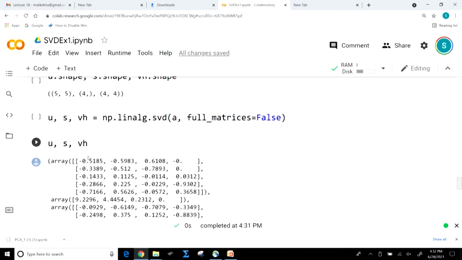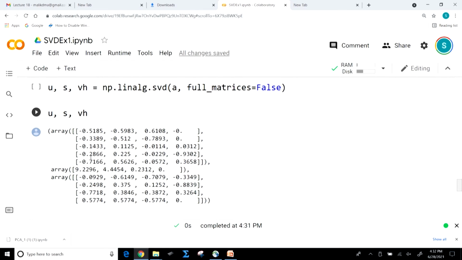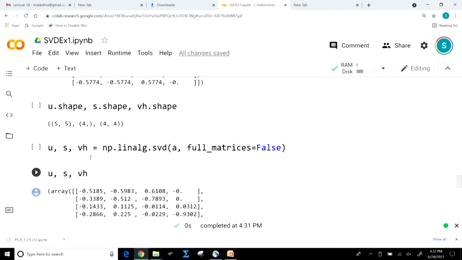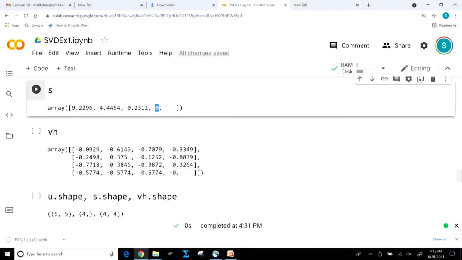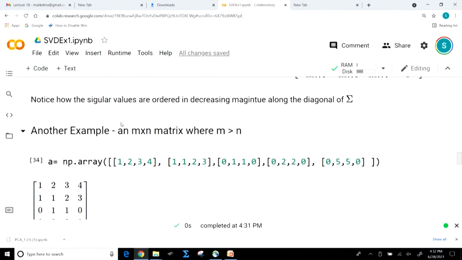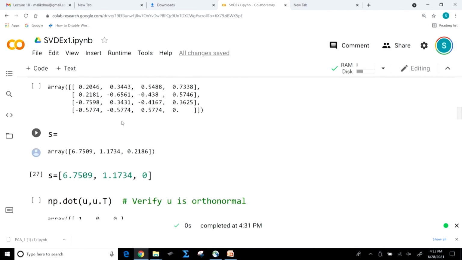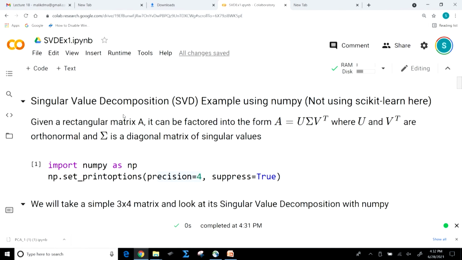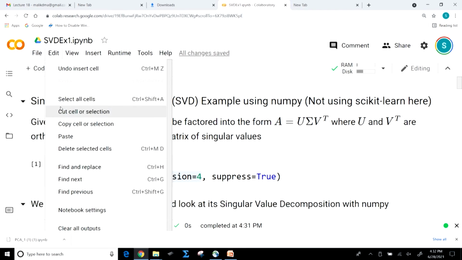Okay. In that way you can perform singular value decomposition as well as low rank approximation of a given matrix in Python. So, this is my first exercise of this lecture. I will take one more application of this singular value decomposition, especially in image processing. So, let me open that application.